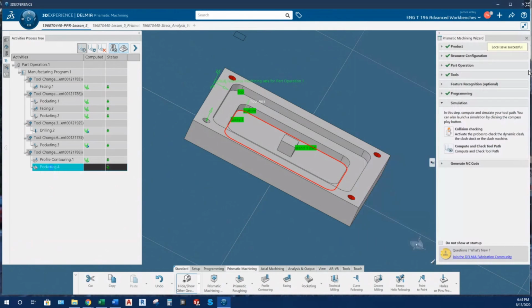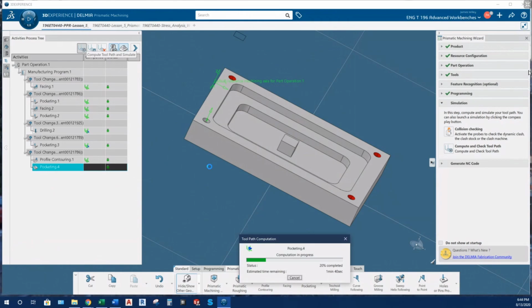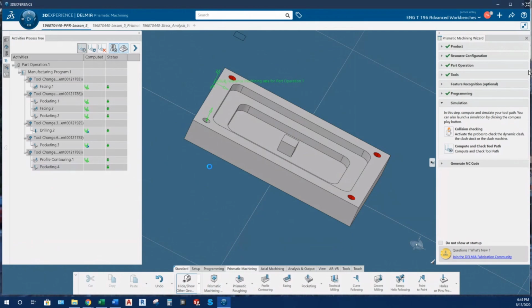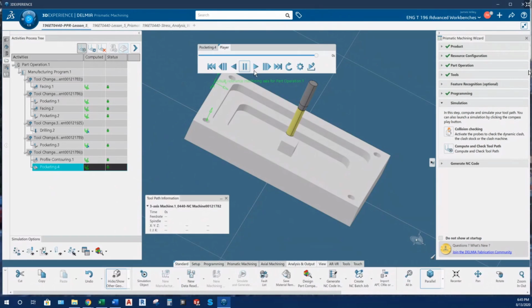I know Hicks likes to run the preview on that window. I'm not sure if it makes a difference, but I like to do the compute tool path and simulate. I think for the most part, it gives you the same result. Hicks is just verifying it before you say okay, but once you've said okay, the real way to do it would be simulated, not reopen it. By doing the preview in that window, it doesn't actually compute the tool path here, so you still have to do this. Yeah, right.